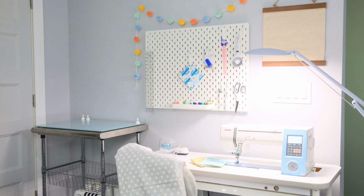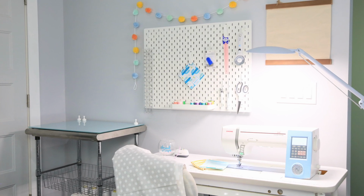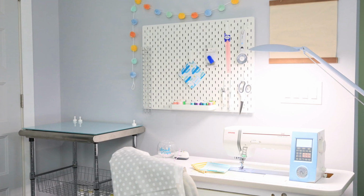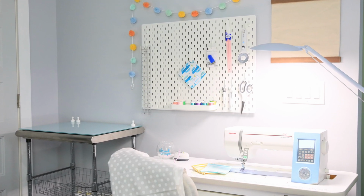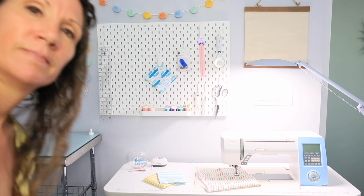And then I have learned a lot about sewing scissors and cutters. So do not, this is my mom talking now, do not ever use your sewing scissors, your fabric scissors, for anything but fabric. You hear me, girls? Fabric, nothing else, no paper. Don't let the kids get a hold of them, no paper.